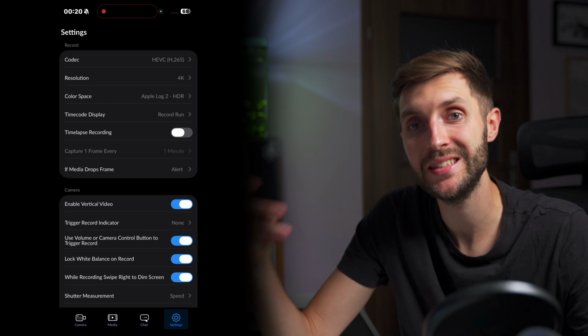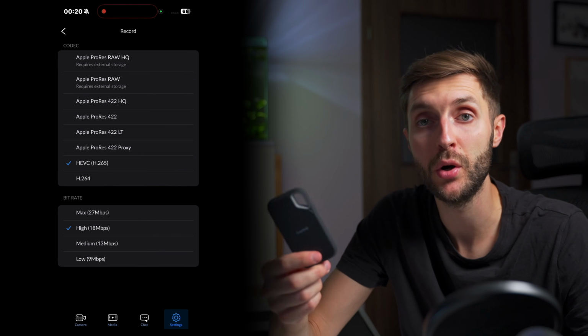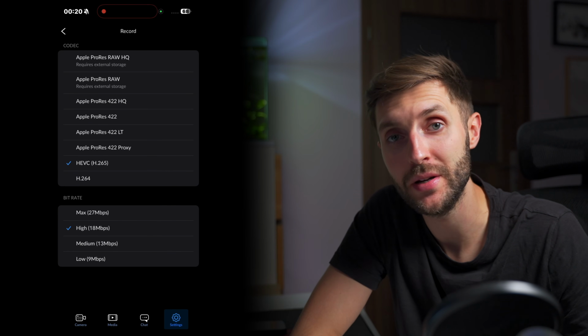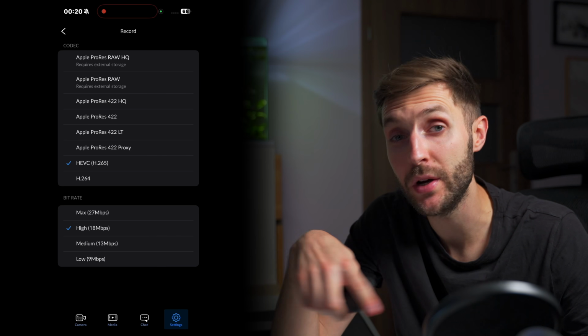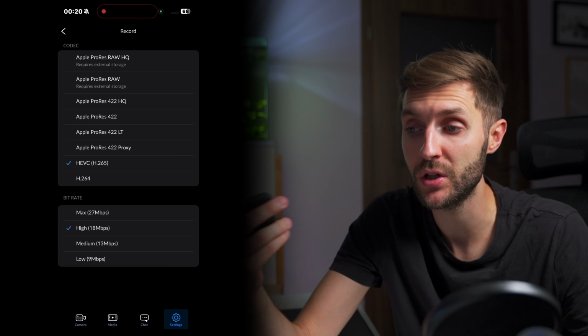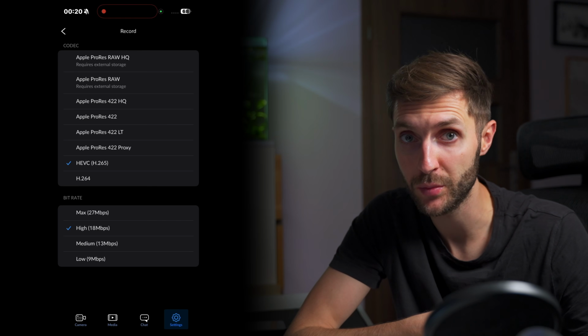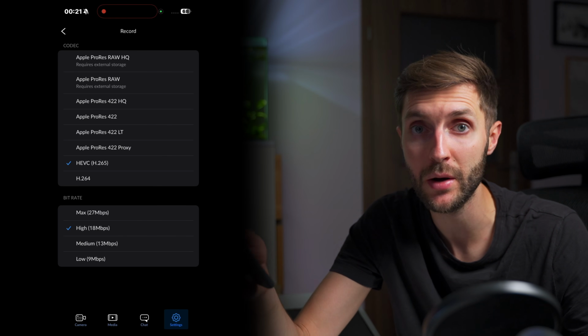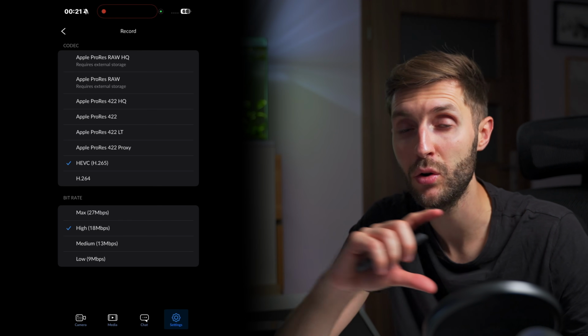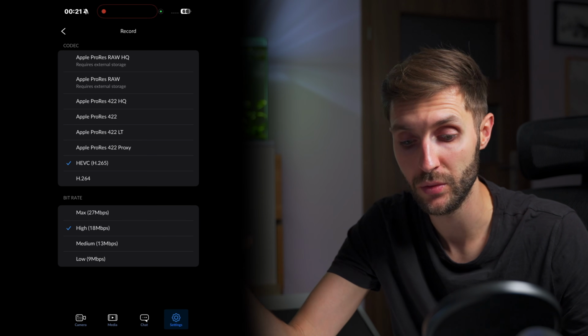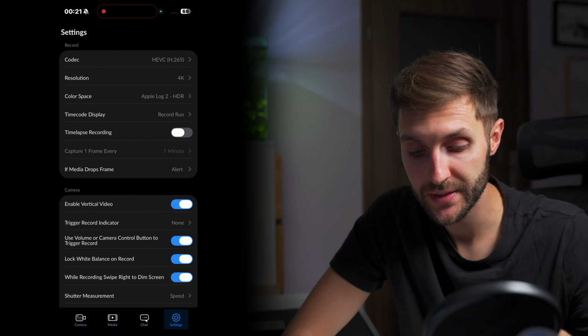Also, if you have an SSD and you do use the Apple ProRes RAW, you can actually use the open gate, meaning you have a more squarish kind of footage, which is great for capturing video for both short form content and long form content, because you can crop it out much better from that instead of having a horizontal or vertical video.